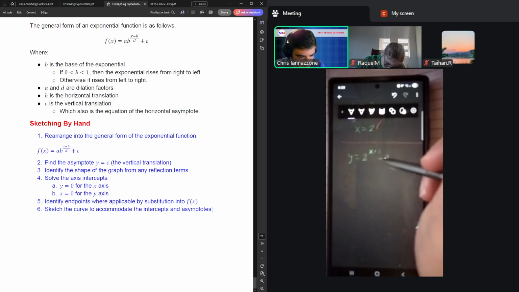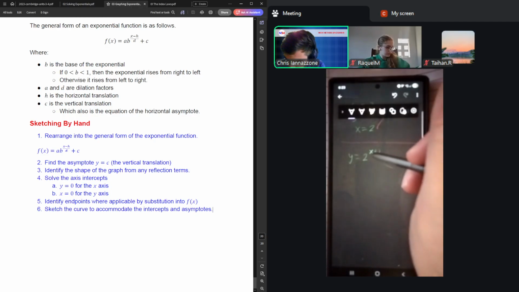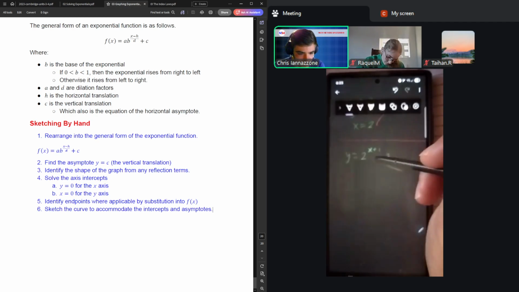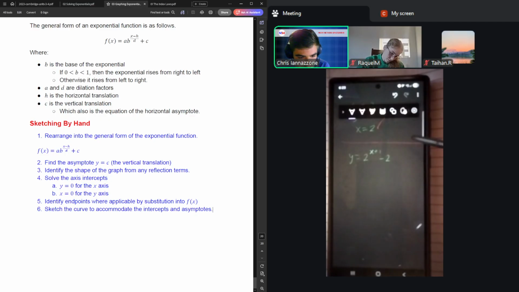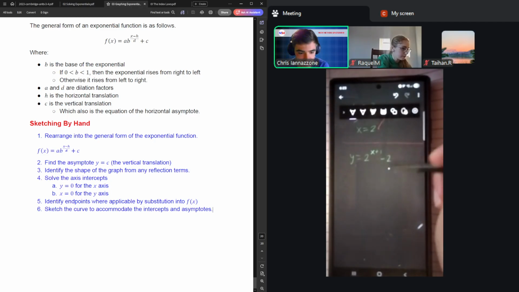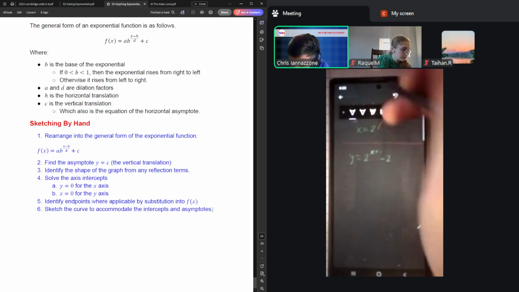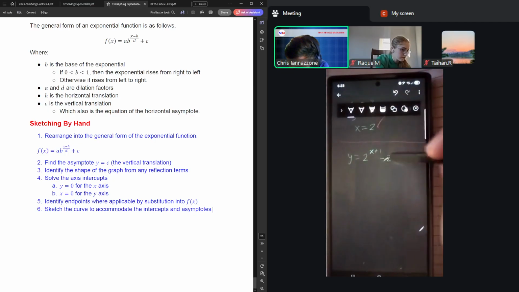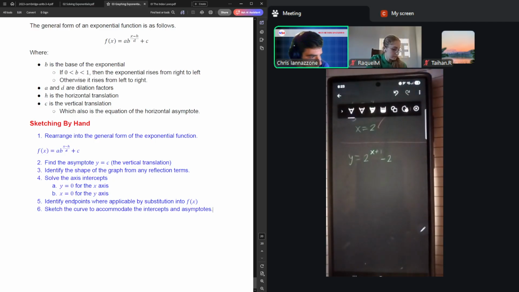Basically we have a horizontal translation, because anything additionally attached to the x, whether it's a plus or minus, or a multiplier, is going to be your x type transformation. So x plus 1 in any other function will always be a shift left by 1. And any time you have a plus or minus at the very end of a function, it could technically be out the front as well, but we usually don't see it there. Any plus or minus separating the terms is a vertical translation. In particular, this one will be shifted down by 2. So step 1's fine. We already know what everything is.